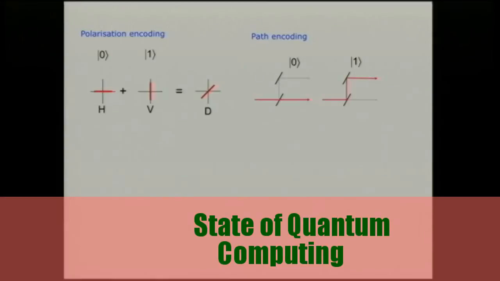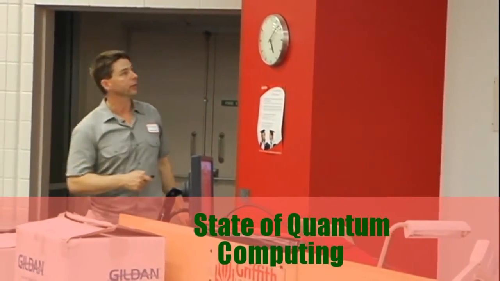Now, I showed you these pictures of the nature of a single photon that could either be horizontally polarised, in which case we call it a state 0, or vertically polarised, in which case we call it a 1. And with light, for instance, it's very straightforward to understand what we mean when we try and add these two things together. When we have a wave which is horizontally polarised and we superpose it with a wave that's vertically polarised, what we end up with is a wave that's diagonally polarised. That is, you add these two things together like vectors, if you know what a vector is.